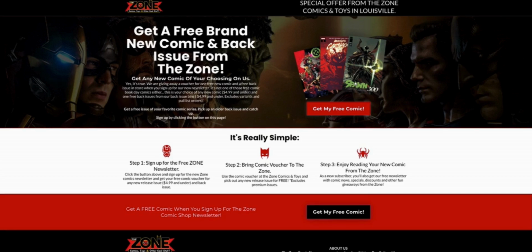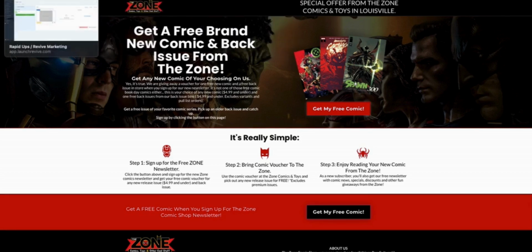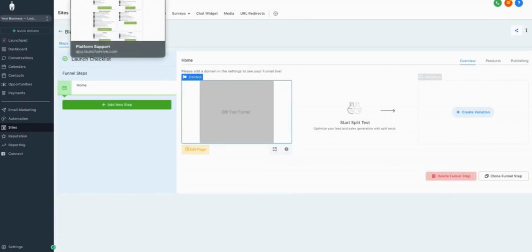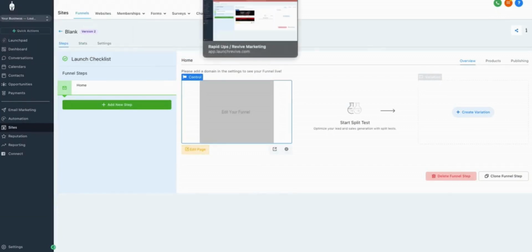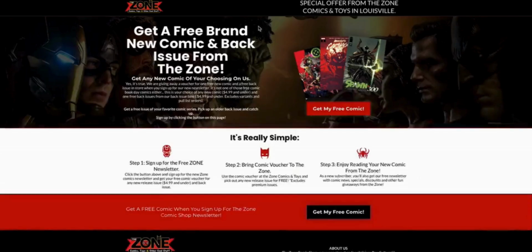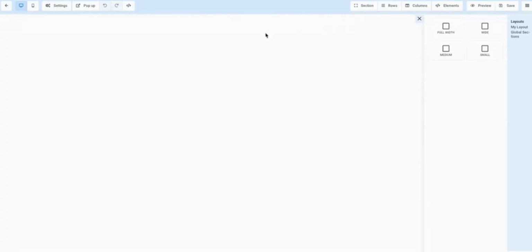on our site. Okay. So the first thing, let's jump over to our builder here. The first step is to build this header section here. It looks like it's got two rows: an image over here, and some text over here. So I'm going to copy this text and show you how we can quickly replicate this in the builder. The first thing, we need a section.